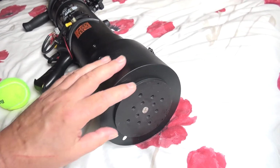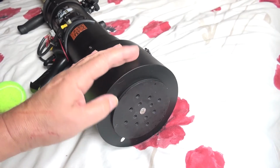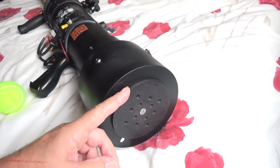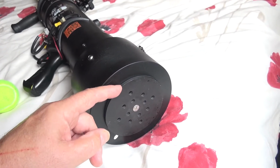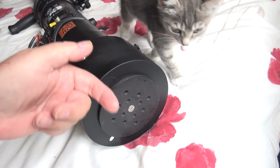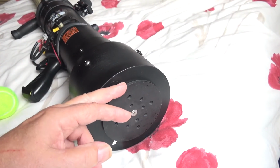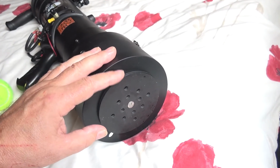But this rotary valve here, it won't leak or anything like that. There's no gases during the combustion process that actually get past this valve. It's really tough, and the holes in it are only 6mm, so when it's shut, there's no way the gas is gonna push that away and leak. So I'm pretty happy about that. So I hope that answers your question.